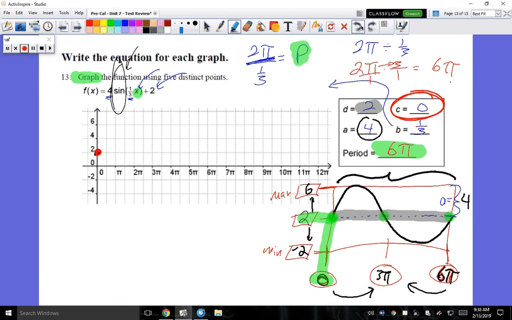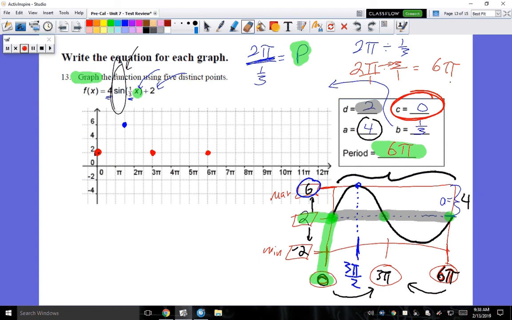So let me take out the highlight so you can continue to see what these are. Okay? So our first point was at (0, 2). The next one is at (3 pi, 2), and then (6 pi, 2). So now I just need to do half of 3 pi, which is going to be 3 pi over 2. And what would that be here? That's going to be 6. So at 3 pi over 2, I'm going to go all the way to 6.